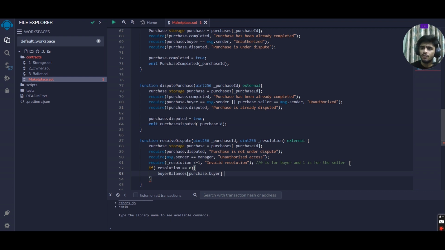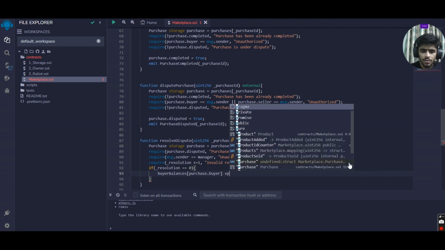It is true that he would not be able to withdraw it until the purchase has been marked complete, but we need to make sure that we update both the values, the buyer's balance and the seller's balance also.